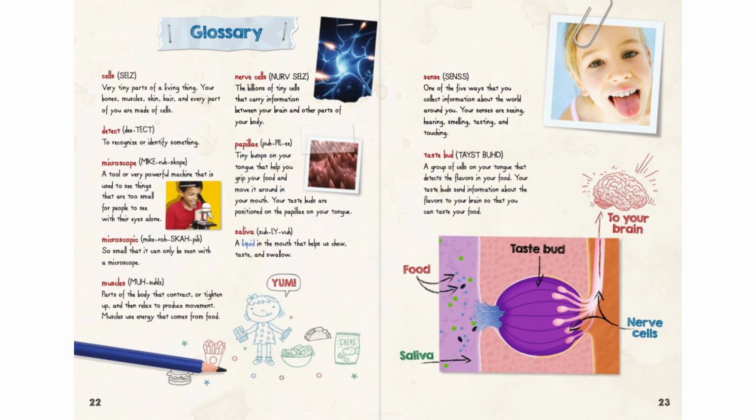Saliva. A liquid in the mouth that helps us chew, taste, and swallow. Sense. One of the 5 ways that you collect information about the world around you. Your senses are seeing, hearing, smelling, tasting, and touching. Taste bud. A group of cells on your tongue that detects the flavors in your food. Your taste buds send information about the flavors to your brain so that you can taste your food.